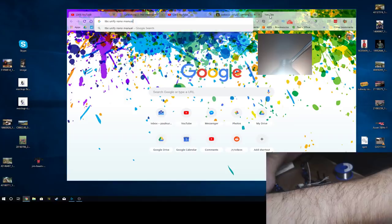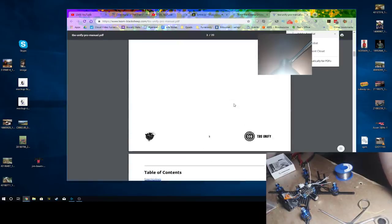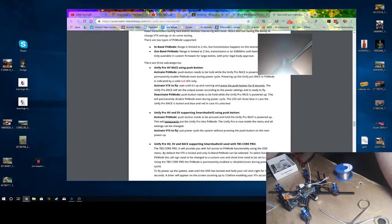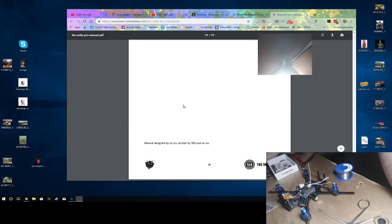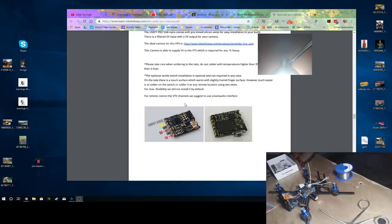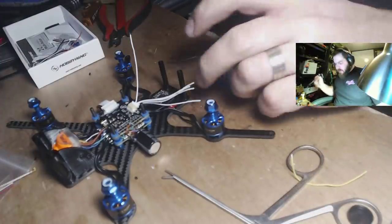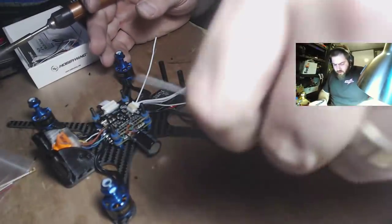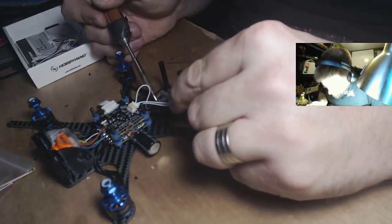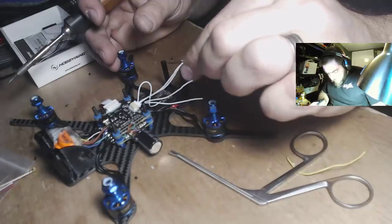TBS Unify Nano Manual. There it is. Okay, so I was right. So we want video out to go to video, and then 10 volt we skip, so we don't need it.